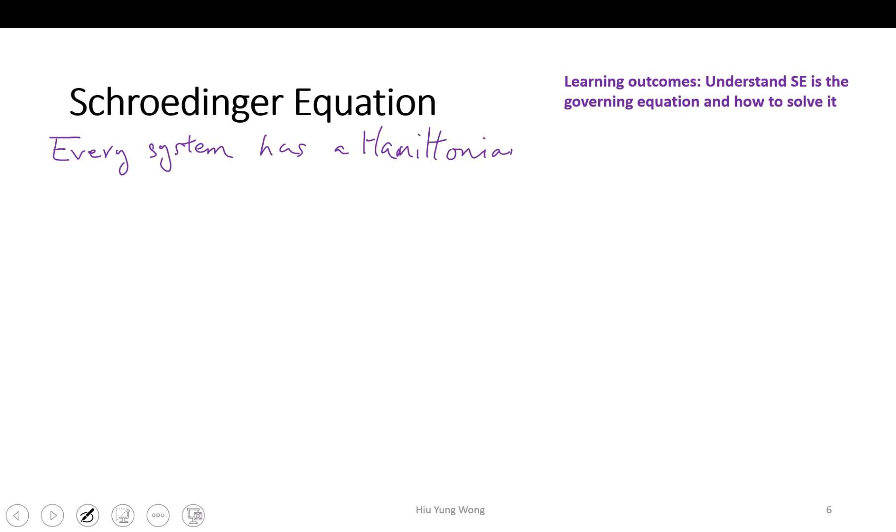We will study a little bit more in the future when we talk about Lagrangian and Hamiltonian. For those who have taken classical mechanics, of course you know that. But really nothing. Of course, this is very fancy and also very deep in theory, but basically you just treat it as the total energy of a system, right? So any system has a total energy. Of course, it is very complicated, but just treat it as that.